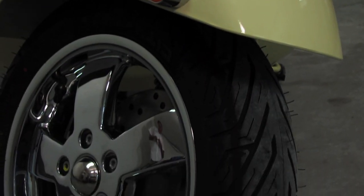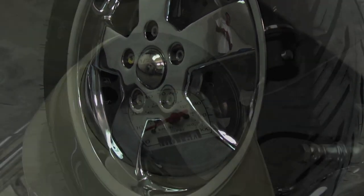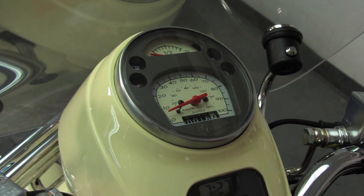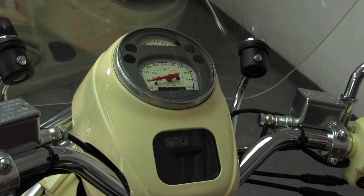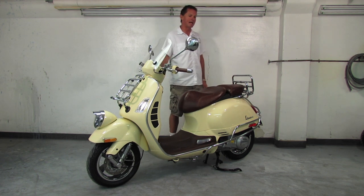Another nice feature of the GTV unavailable on other scooters is the full chrome wheel up front. This chrome front end comes with a vintage-style speedometer and odometer up top here, with the handlebars exposed much like the older scooters from the 50s and 60s. It's a really nice package — incredibly comfortable to drive. Anybody can get on this thing and go with the most minimal riding experience.